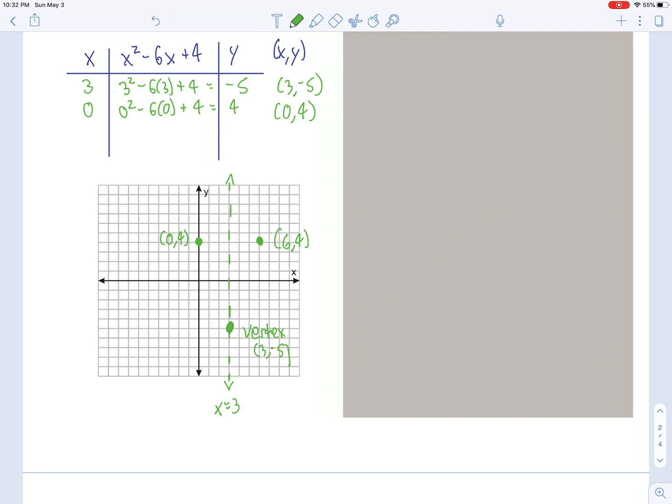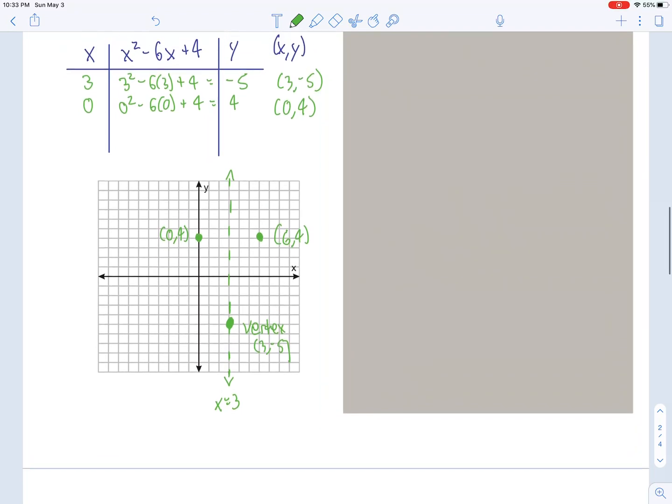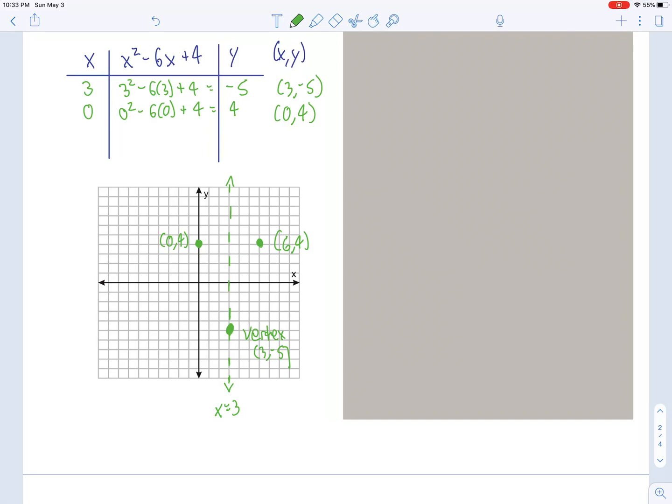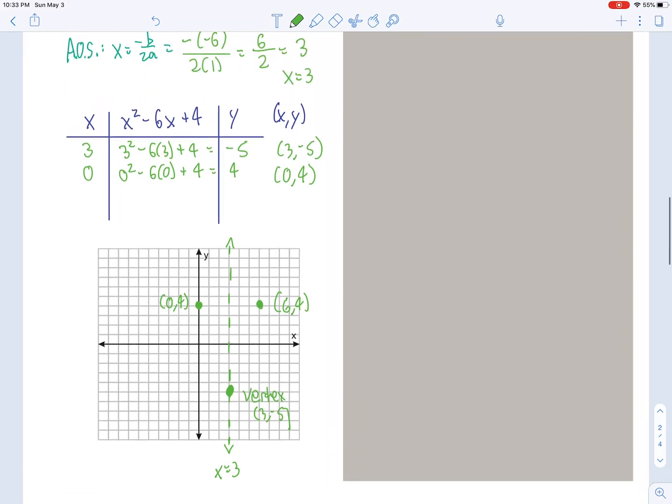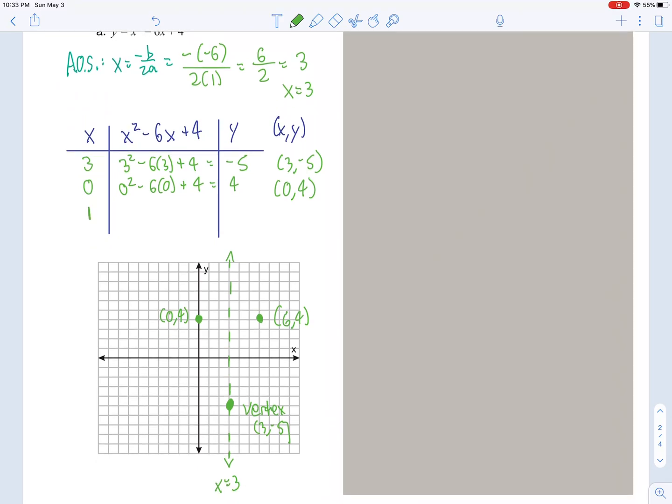So what we do have is 3 points. What I would ask though is that we have a total of 5. Only thing you're going to need to do there is just plug in some other point to figure out our shape. So let's say I just take another easy point, let's say I plug in x equals 1. We want to find out where the point's going to go somewhere in that area. That's usually a pretty easy one to test too. So x is equal to 1. Again, if I just plug that in, 1 squared minus 6 times 1 plus 4. Should be pretty easy to find. I think 1 minus 6 is -5, plus 4 more is -1.